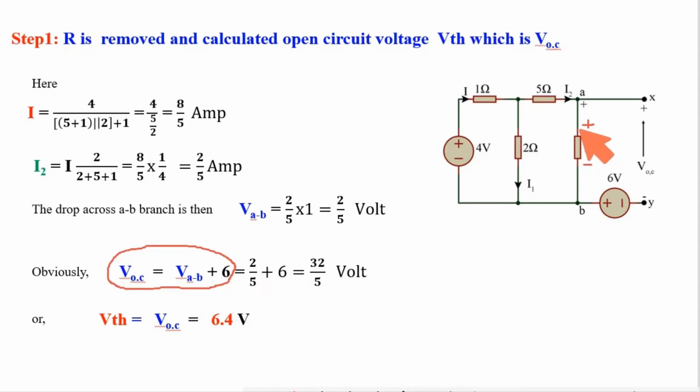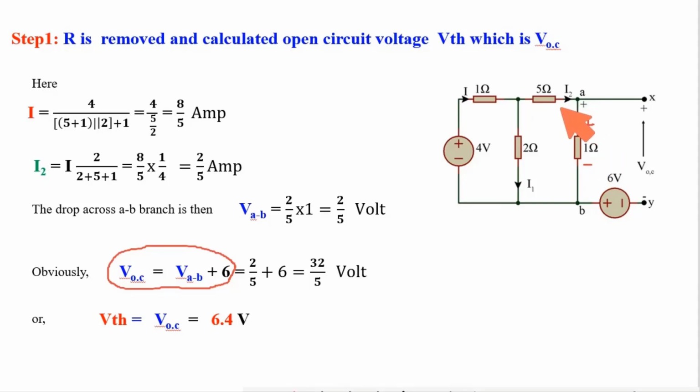Now to find out this voltage across 1 ohm, that is VAB, that will be current through this 1 ohm multiplied by this 1. So I need to find out current through this 1 ohm. How to find current through this 1 ohm? Current will be produced because of this source. So this I is the main current. At this point, it is having 2 paths. This is one path, this is another path. In this path it is I2 and in this path this is I1. That I2 is flowing through this 1 ohm resistance. So somehow when I shall be able to find the value of this I2, that I2 multiplied by 1 will be the voltage across this 1 ohm.